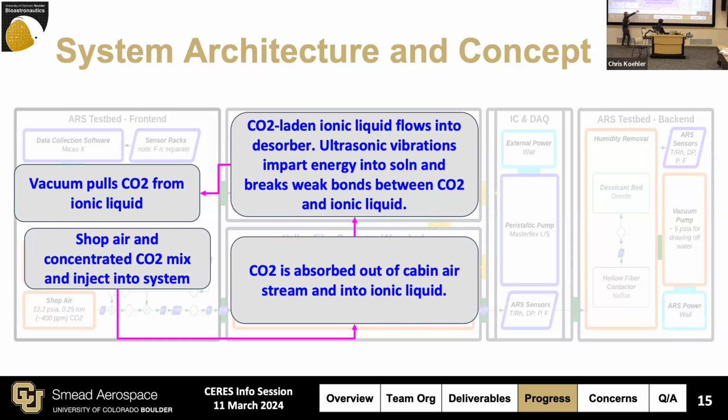There's an absorber module and a desorber module. The absorber module is made with this substance called ionic liquid. The ionic liquid is just an organic salt that's liquid at room temperature. It draws carbon dioxide out of the atmosphere and bonds with it chemically as well as dissolving it. So it becomes really efficient, more efficient than you would get from just dissolving alone. And then after the carbon dioxide is in, you have to get it out. And that's what the desorber is for.